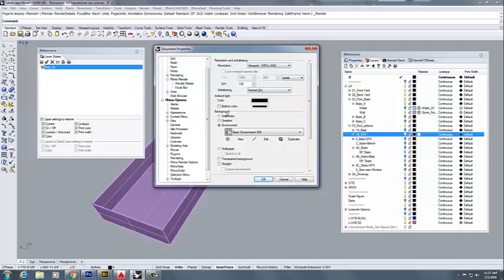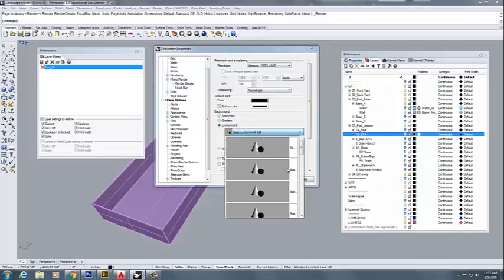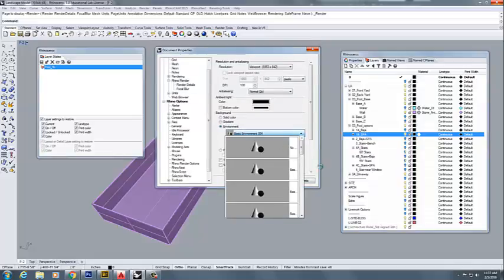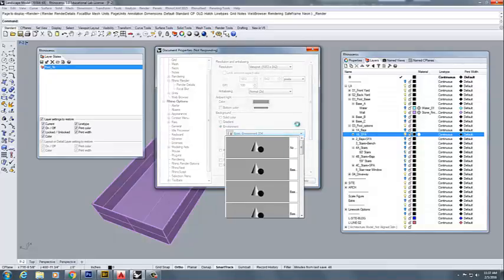Next thing down here is the background: solid color, gradient, or environment. And then you could select your environment. Really basic settings. Don't worry about it for the meantime. The generic settings that they have set right now are just fine for what we're doing. And by all means, if you know V-Ray or Flamingo already, feel free to incorporate those into your workflow. But as a basic thing, these will work.